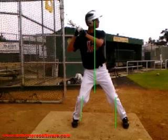Okay, obviously you can see here you're in a very good balanced position. We have good equal bend in both knees. The setup position or the stance is the one area that you're going to see the most variance in all hitters, from little leaguers to big leaguers. But balance is an absolute must from start to finish. It's something that we're going to talk about throughout the entire process here.